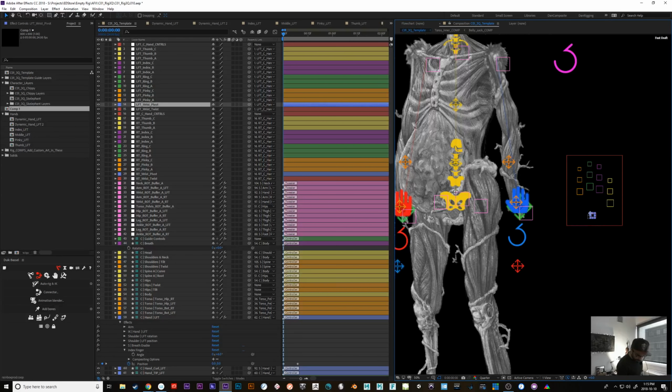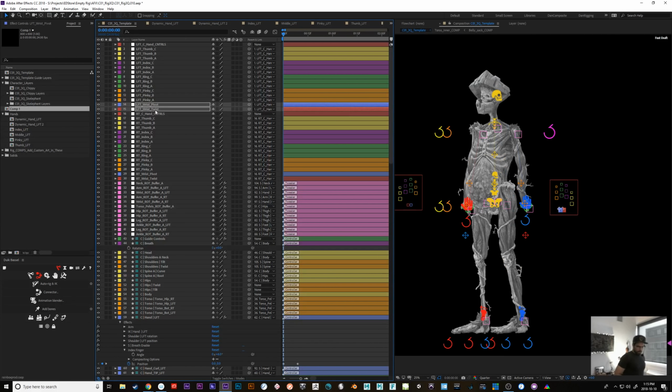Okay, I'm going to look up at the chat in just a second here. Okay, and then, oops. Okay. What did you say? You're trying to rig a hand. Okay. You're using, okay, and you're trying to rig a hand. What kind of hand is it? Is it like a flat hand? Is it a sideways hand with fingers? And you're using the puppet pins. And I'm assuming, are you using Duik to make your bones? Is that what you're trying to do? Or like, what are you trying to do with Duik? Or are you trying to create IK chains?